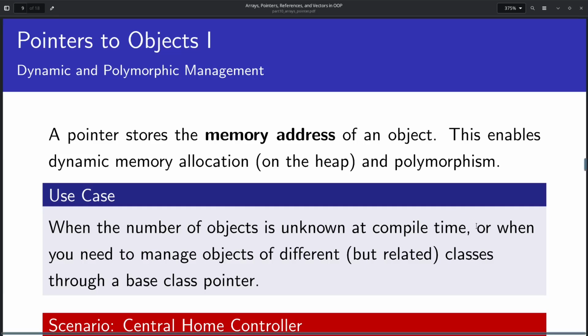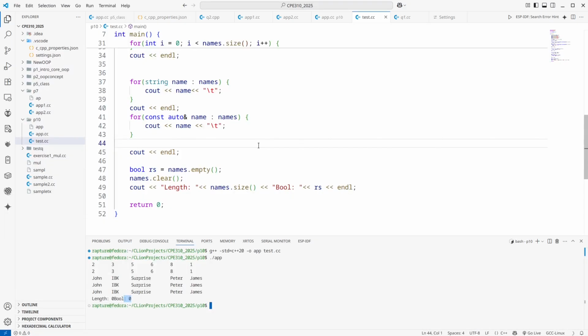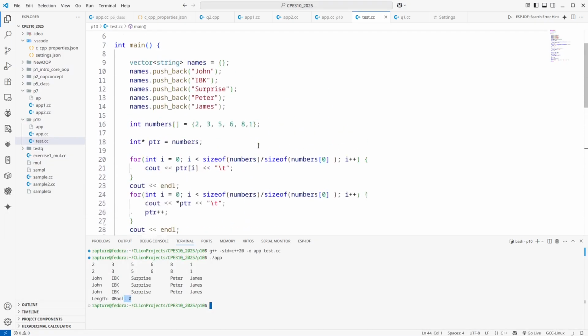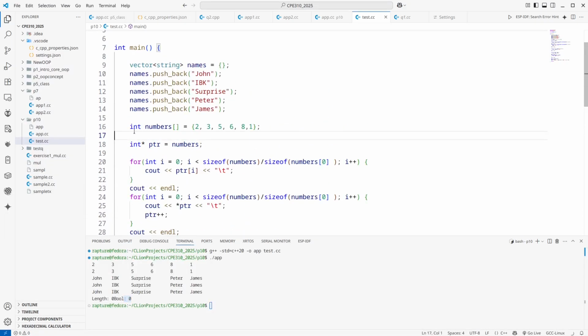Just the same way we use the asterisk, you have seen some code with an asterisk. This enables dynamic memory allocation on the heap. Now we have the stack. Once you create a variable like this, int s equal to this, int y equal to this, they are stored on the stack. All the things we are creating here are stored on the stack. But this one is stored on the heap. So here you can have more memory on the heap.